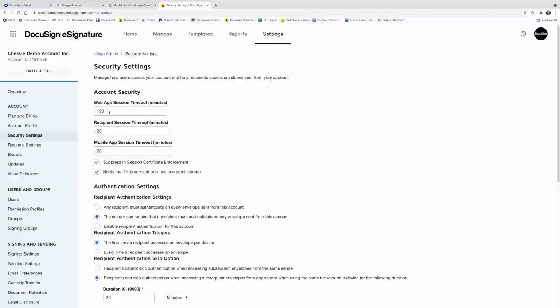So DocuSign does have a mobile app that you can download. You can log in using your same credentials, and you can send, sign, and manage envelopes on the go. So as an admin, you can control the timeout separately for each of these areas. Again, with your production account, we might recommend keeping the timeout a little bit more strict, but with your demo account where you're handling fake data, you might want to up the timeout for ease of use.